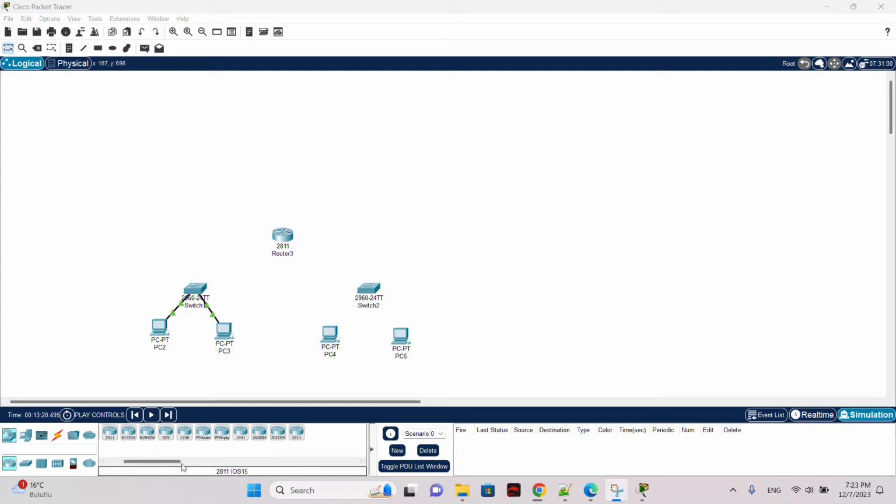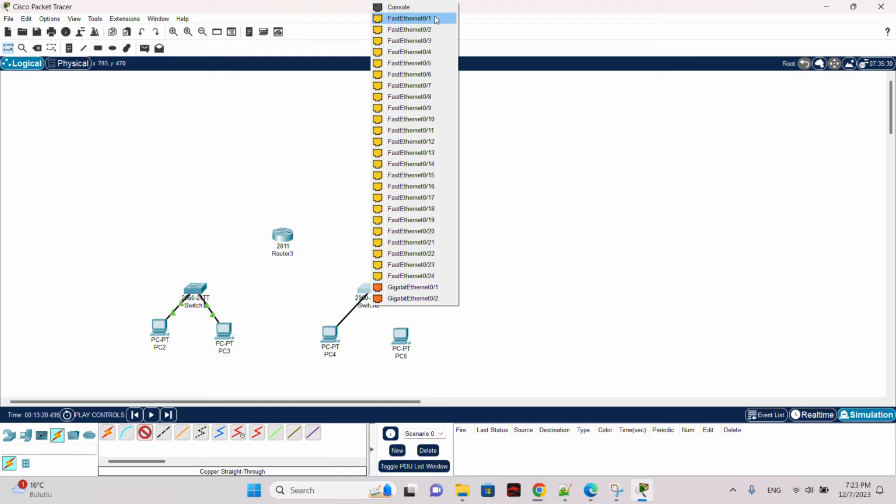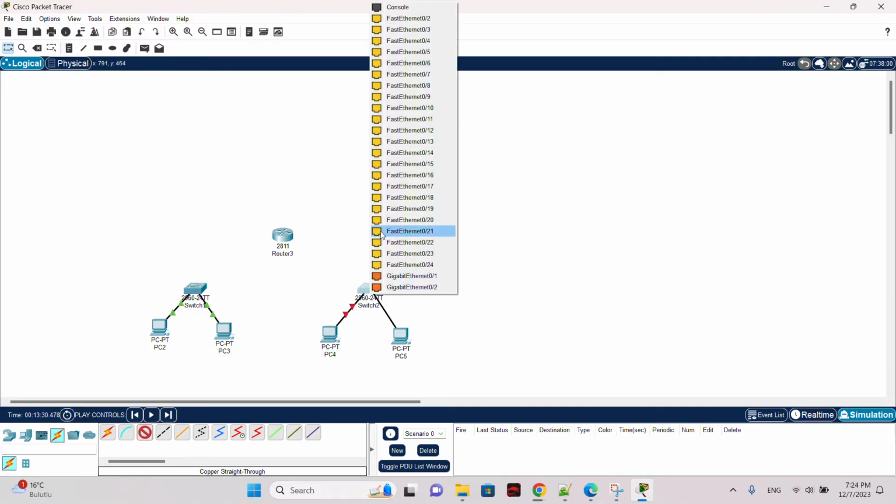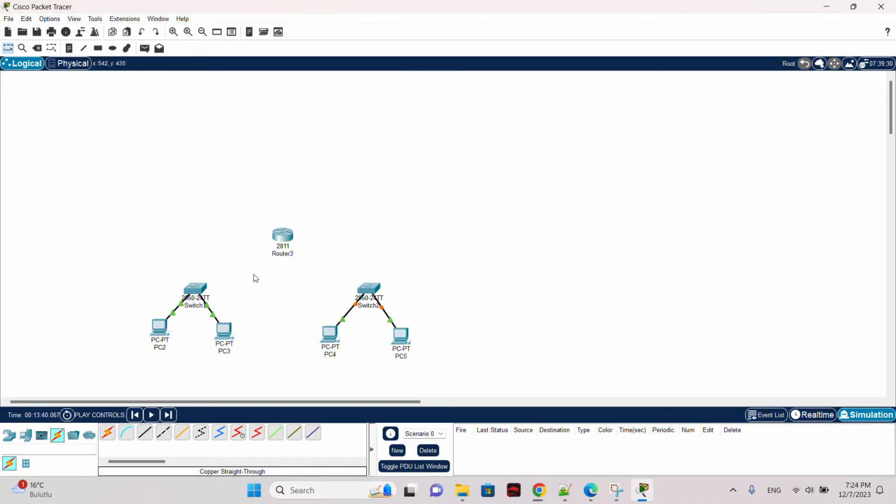Okay, so let me add the connections again. So like I said, I will choose the copper straight through. So fast Ethernet 0 to 01. Go again. PC5 fast Ethernet 0 to 02. And then also I will use the straight through copper wire right here between the switch and the router.